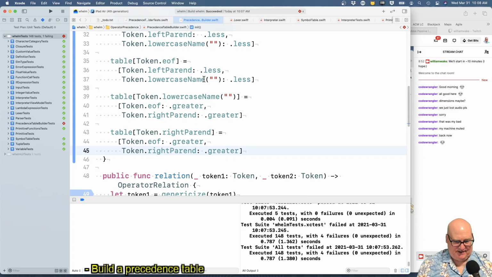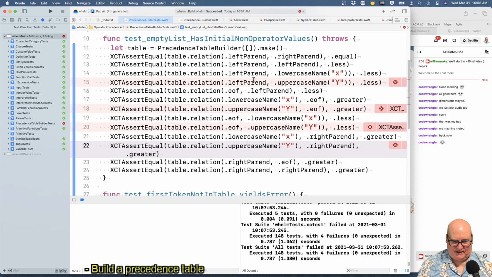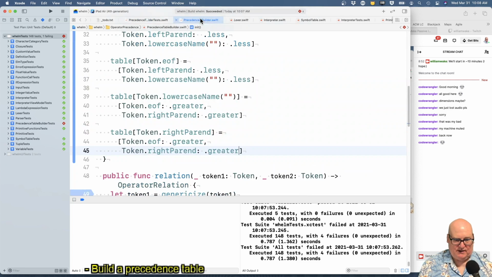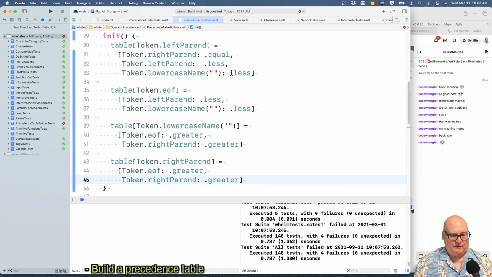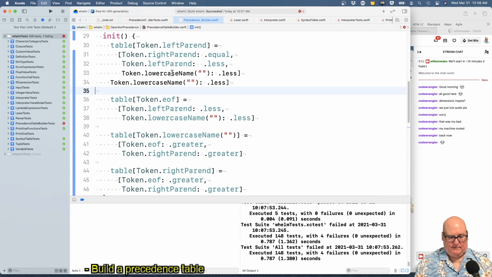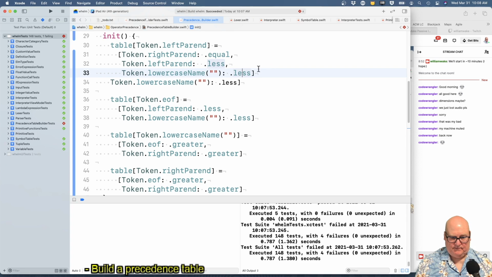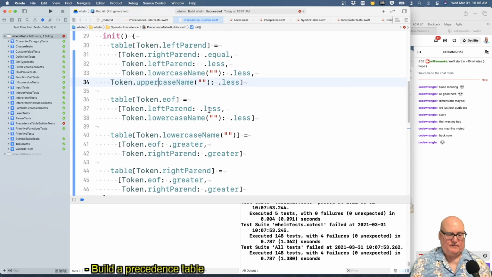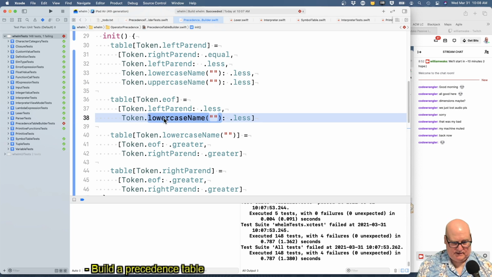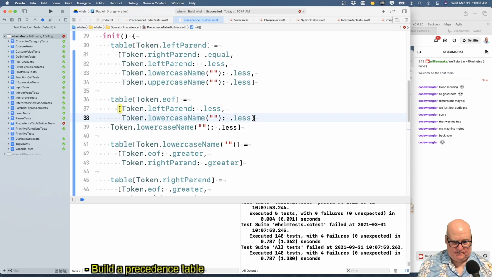And we'll do the same thing here. Lowercase, first case, left paren versus lowercase, uppercase. Left paren, lowercase name is less, and so is uppercase name. And here, same deal.